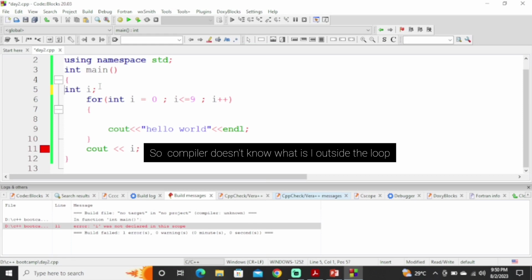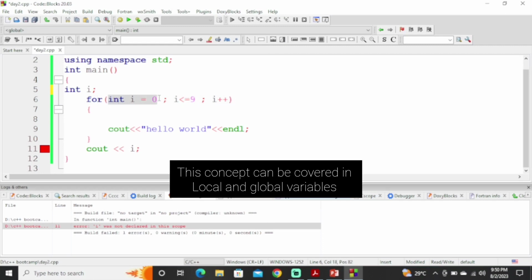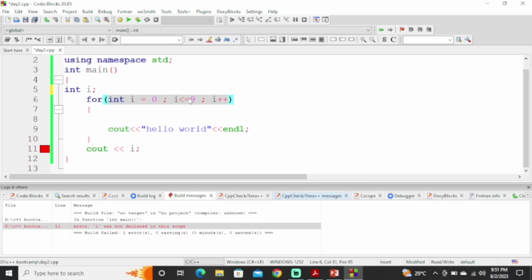Whenever you declare a variable outside the for syntax, it will be visible to the program. But when you declare an iterable variable within the for loop syntax, it will not be visible to the rest of the program outside the loop. It will be visible within the loop, but not outside the loop. So this is a really useful concept.